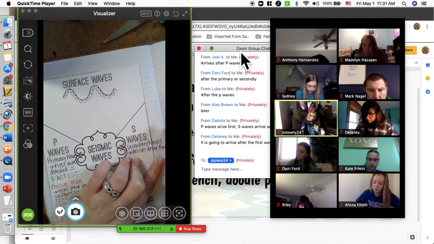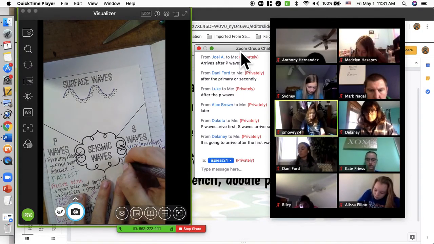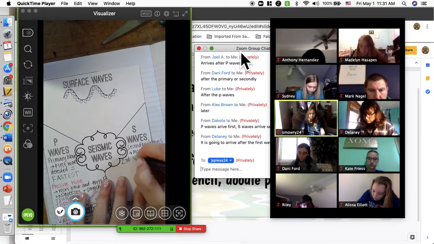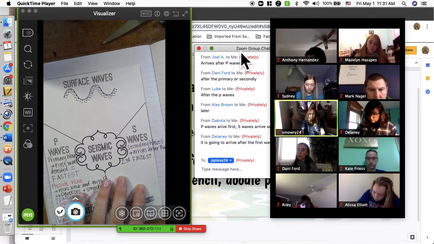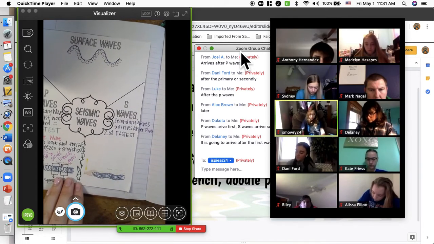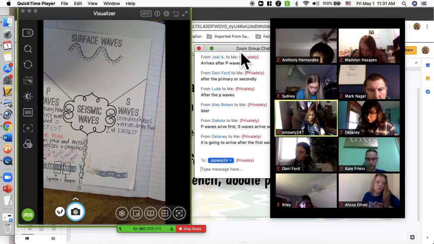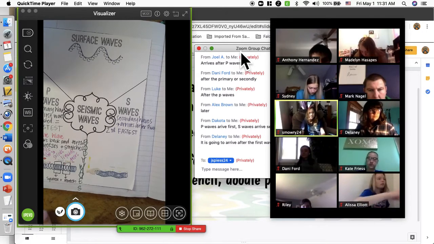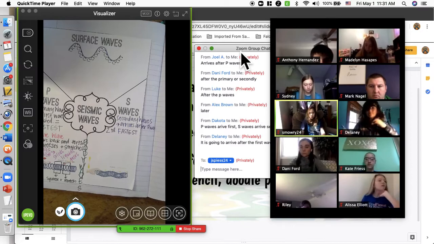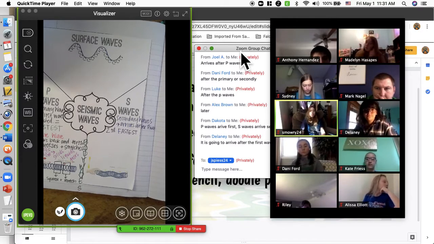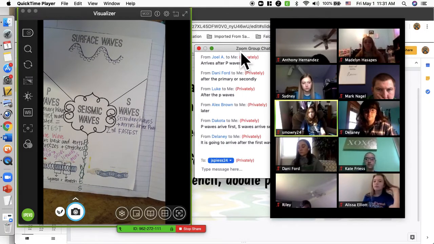Oops, a little squished in there. Which means instead of fastest, it's going to be second fastest. That's sideways. All right, perfect. Okay, so now we know that another name for an S wave is a secondary wave because it arrives after the P wave. So think about a race. P waves are going to come in first. S waves are going to come in second. We can think of S waves as maybe those people who always arrive right on time, not a minute earlier, not a minute later.